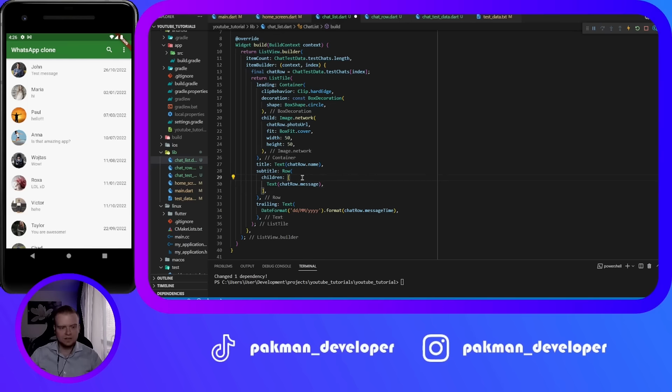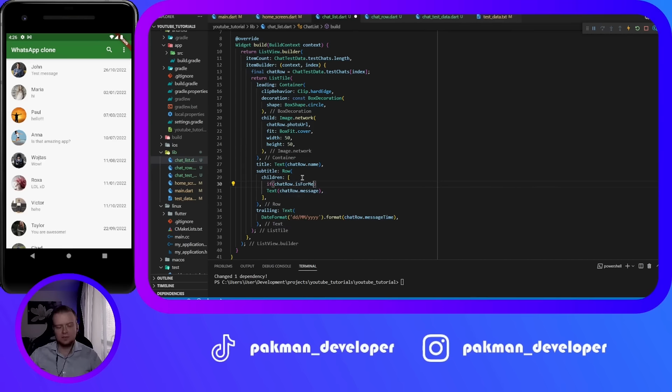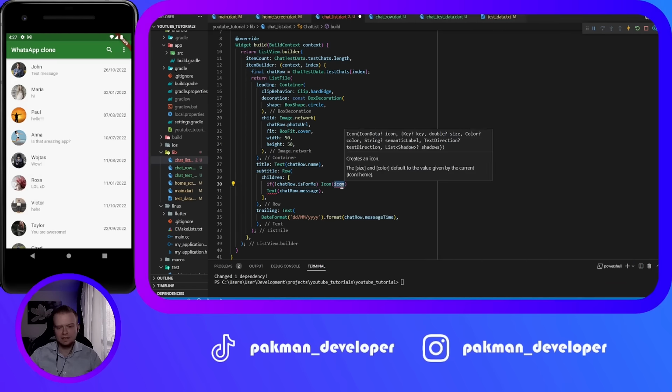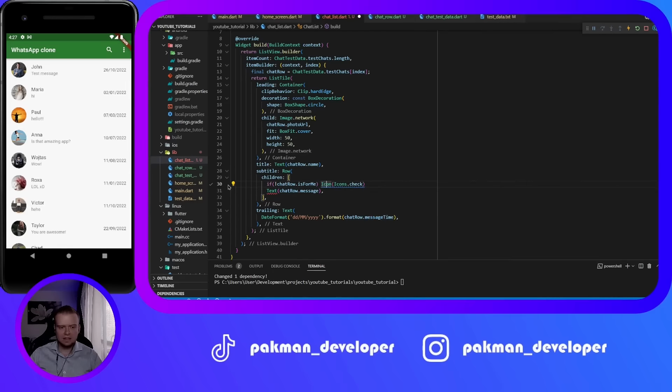So first of all we need to check if our chat row is an isForMe message. If it's not for me, then we need to create an icon that will determine if the message is read or not. If it's read, then the mark should be blue. If it's not, then the mark should be gray. So let's create this mark. Let's create an icon, and our icon will be Icons.check, and let's make it in a row as well.